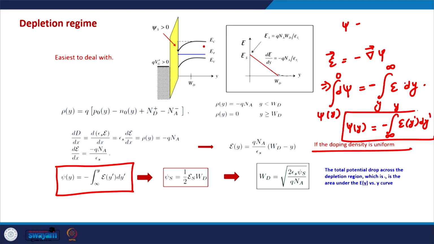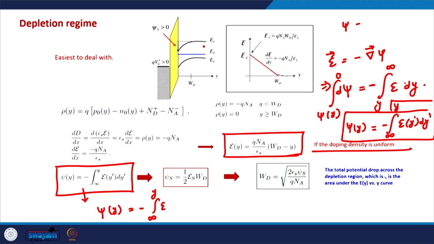So, these are the basic equations of electrostatics. I am just reviewing it for the sake of completion of this discussion. Now, you see that in the depletion region this electric field is just a function of y, a linear function of y, and if we integrate with this value of the electric field, in this equation, from minus infinity to y of E dy, if we put y to be 0, this psi 0 becomes psi s.